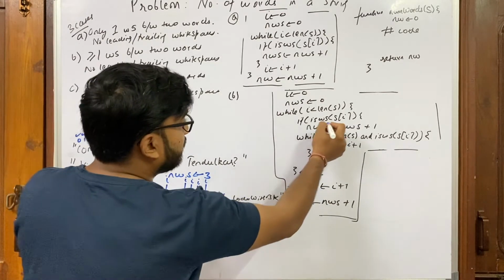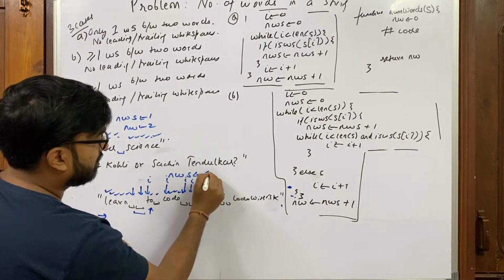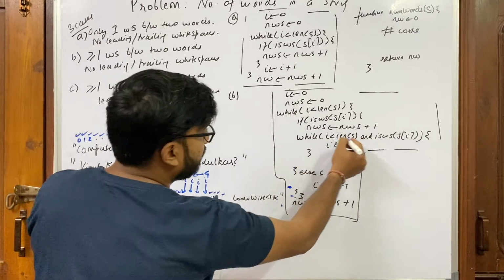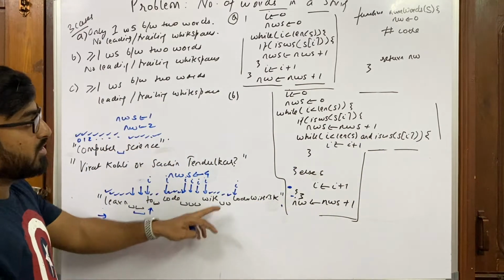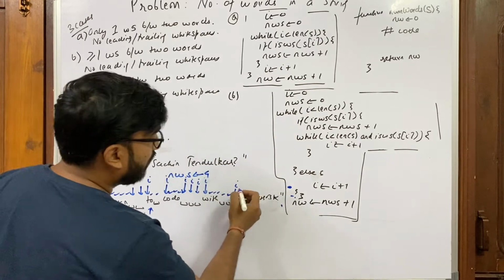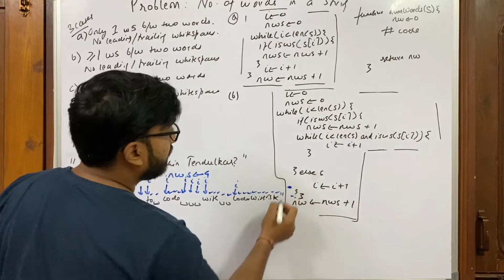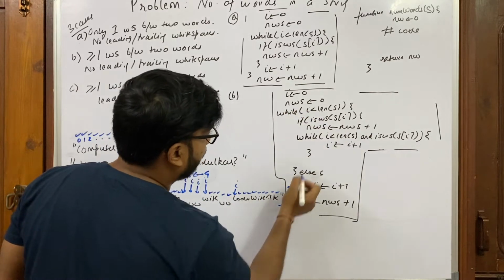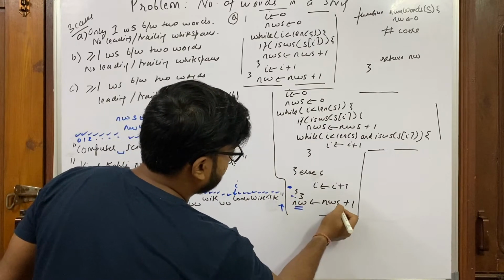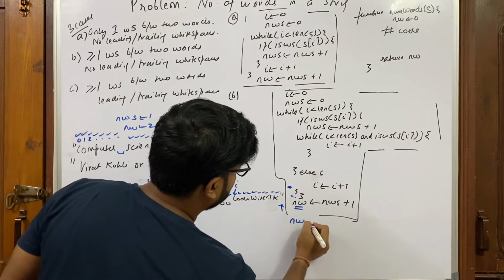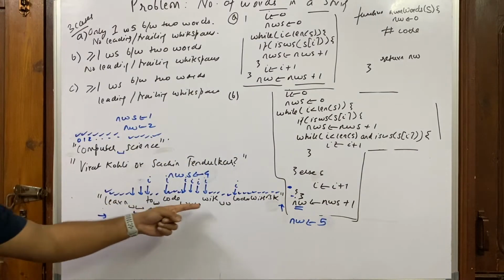Okay. Again, if this is a white space, you increment number of white spaces. This becomes 4. Okay. And again, you skip all the following white spaces till you find a non-white space character. You come here. Check the while loop condition again. For all non-white space characters, you skip. Okay. And finally, i reaches the length of the string. So you stop and finally you add 1: number of words is number of white spaces plus 1, so number of words in this case is 4 plus 1, 5. So you have 1, 2, 3, 4 and 5.